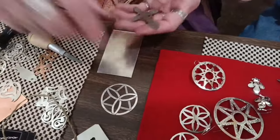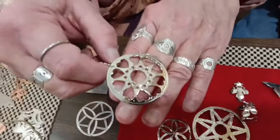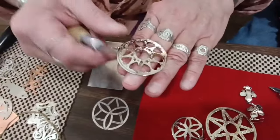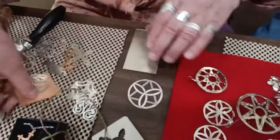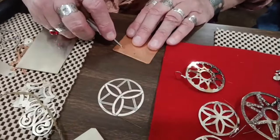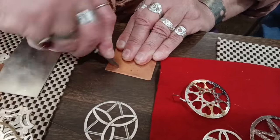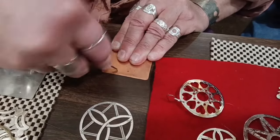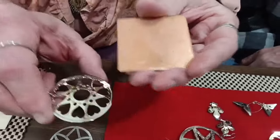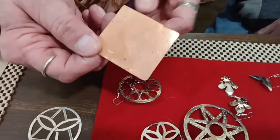And then once you have it sawed out, you've got maybe a cross like that. Now I don't know if you can see it or not, but there's some etching along the side, engraving on the side. That's done with a little engraver, and this is called rocker engraving. And one more time, it's called what? Rocker engraving, and you'll see why I call it rocker, because you set it down and you rock that back and forth, back and forth. I don't know if you'll be able to pick that up or not, but that design is all the way around the edges, and it just added a little bit of different look.